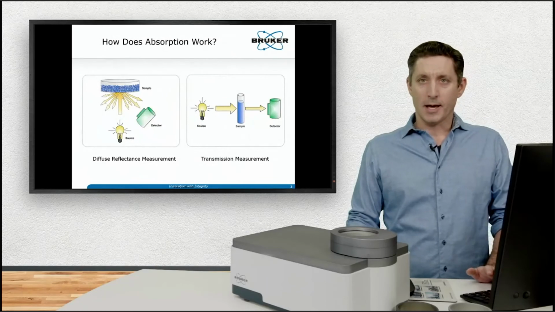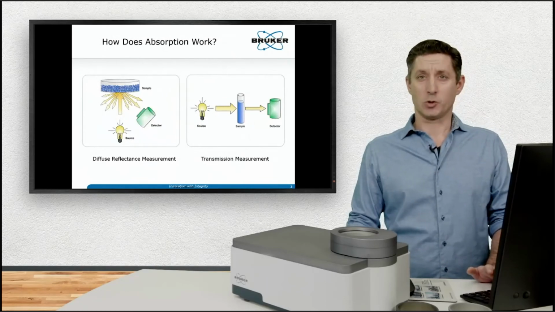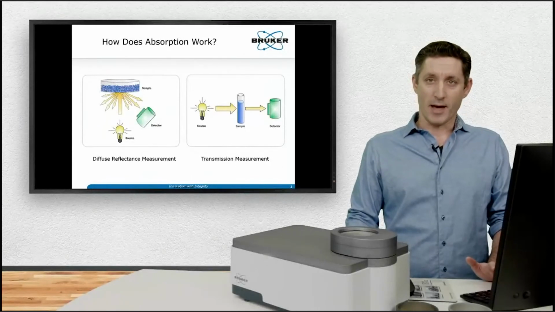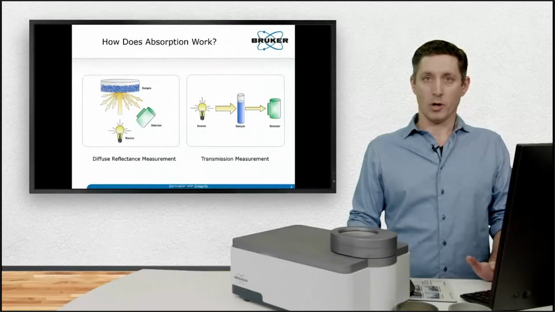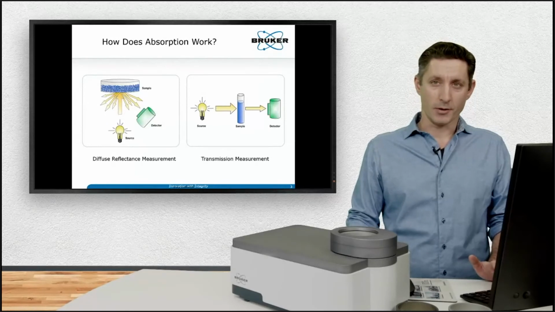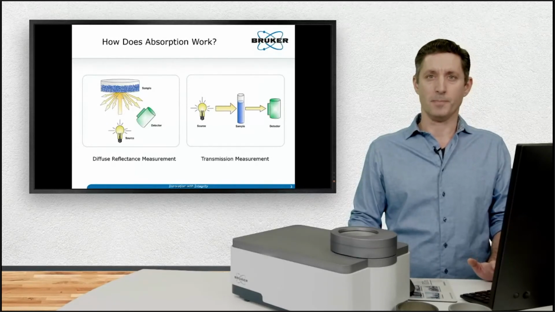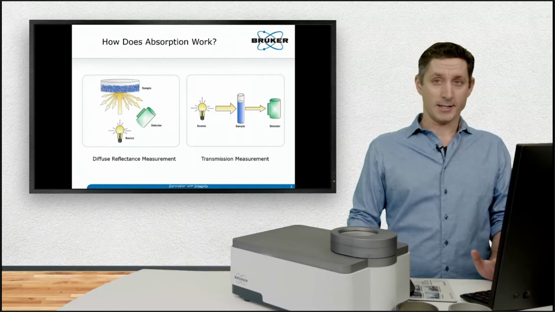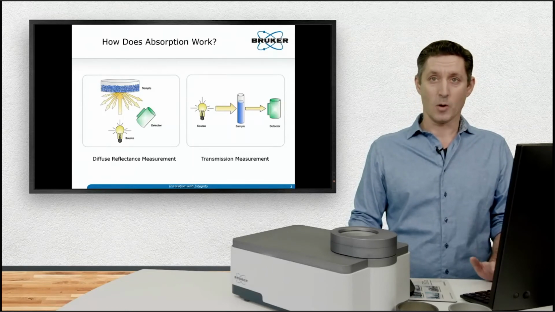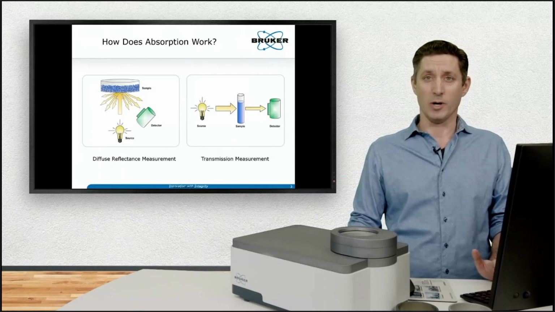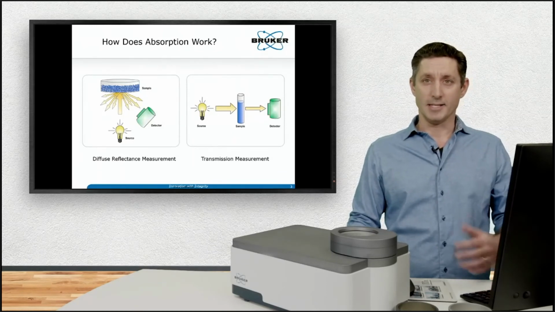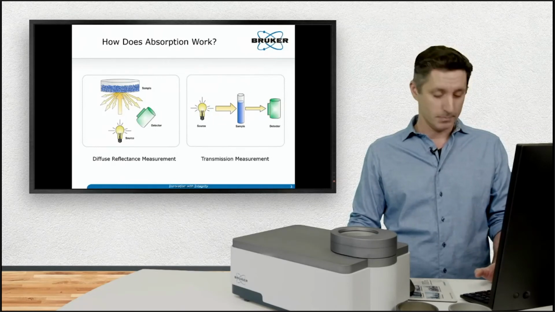So what happens in NIR absorption spectroscopy is a source light is used to irradiate a sample, and some of that light will then be absorbed by that sample according to the unique molecular characteristics of whatever is being measured. The light that is not absorbed will then either be reflected in the case of a solid or transmitted in the case of a liquid to a detector. And it's that remaining light that contains information about the sample being measured.